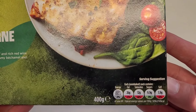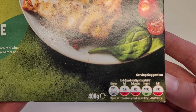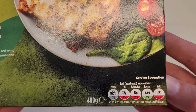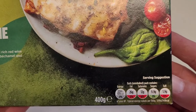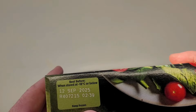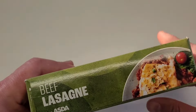Okay, the first thing we're going to look at is the traffic light system, and as you can see there are quite a few reds there. Fat 26 grams, of which saturates 12 grams, if I can get the focus. Sugar is 9.9, salt 1.9 grams, and it's a 400 gram meal. On the side, nothing. And on this side, we just have the best before date. Nothing to see.